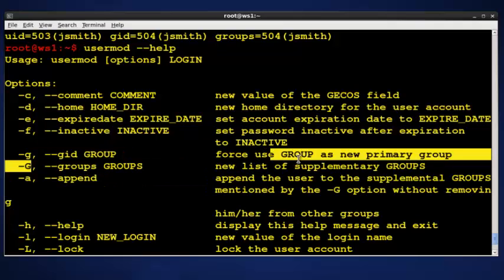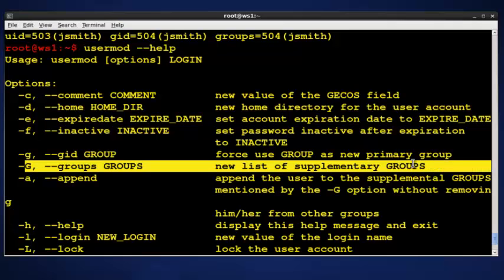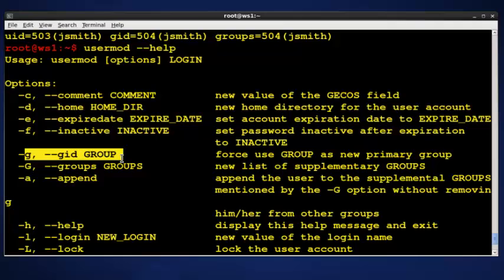And the uppercase G changes supplementary groups like HR and sales. If I was mistakenly to use the lowercase g and say switch J Smith to sales, it literally would take him out of his primary group and put him in sales as his primary group. And that's probably not what you want to happen. So please keep that in mind.